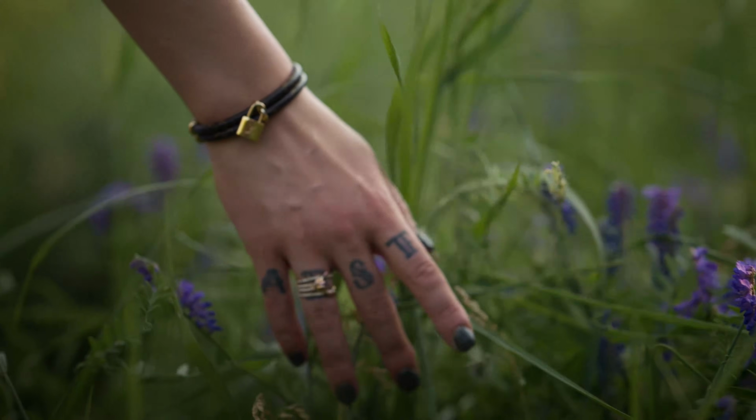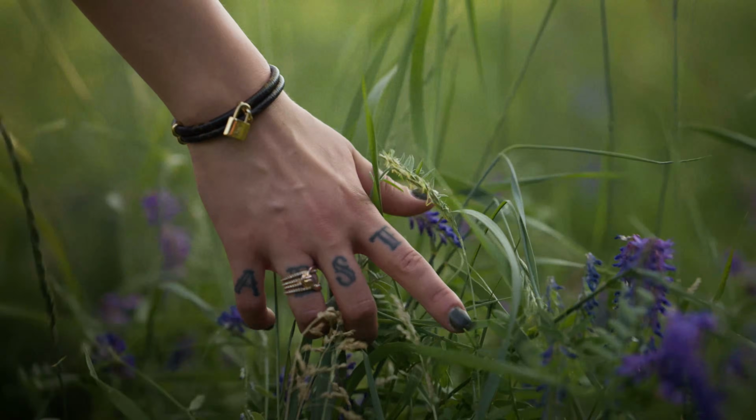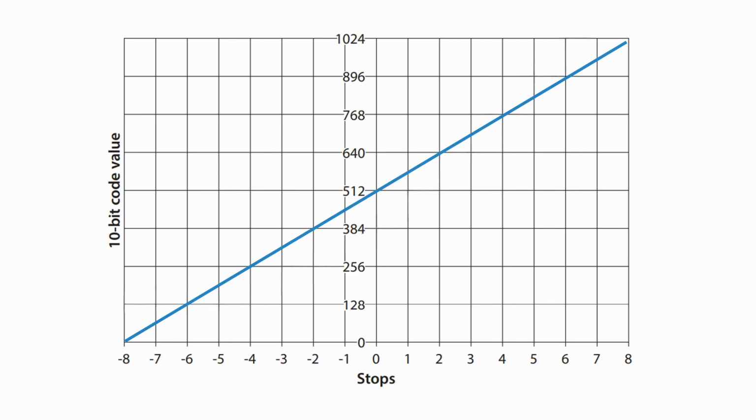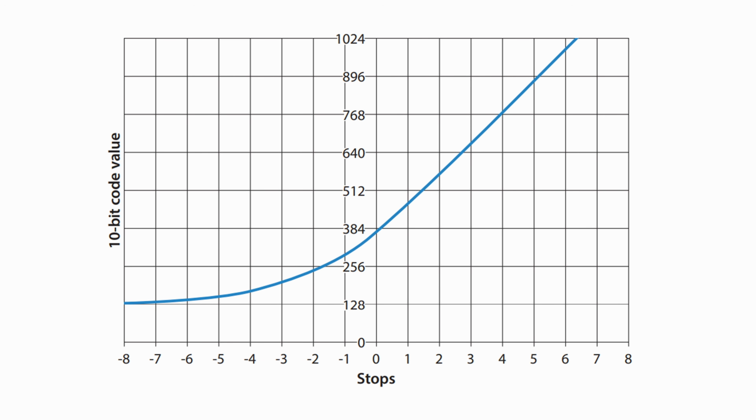Before I show you the fix, you first need a basic understanding of how log actually works. And don't worry, we're keeping this simple. Think of it like this. In Rec. 709, exposure is basically linear. Black on the bottom left, white on the top right. Pretty straightforward. But in log, your camera is compressing the highlights and the shadows to fit a wider dynamic range into the same space. And because of that compression, your shadows get pushed way down toward the sensor's noise floor. And that is the root of your problem.